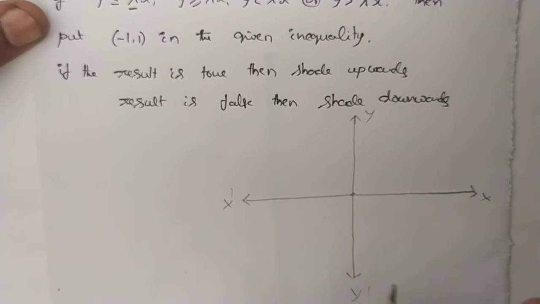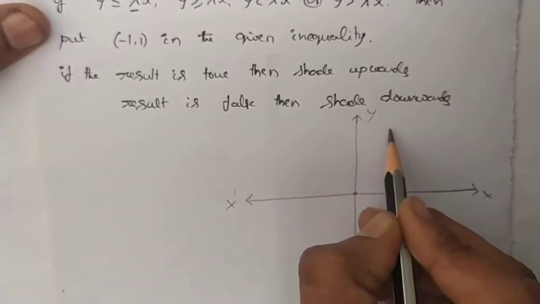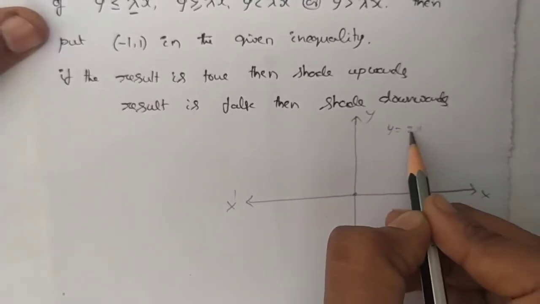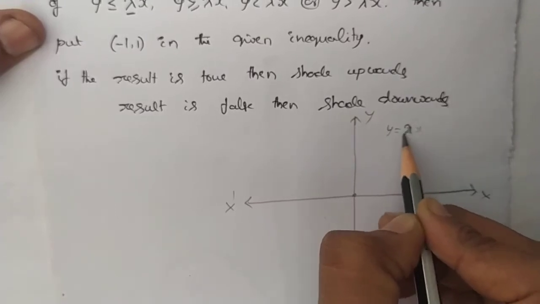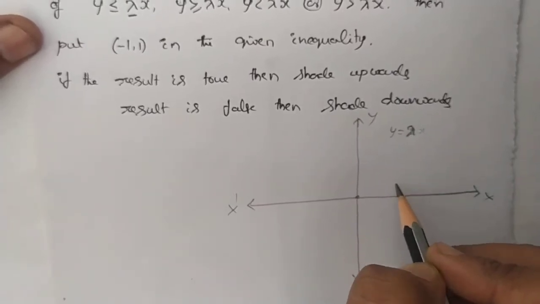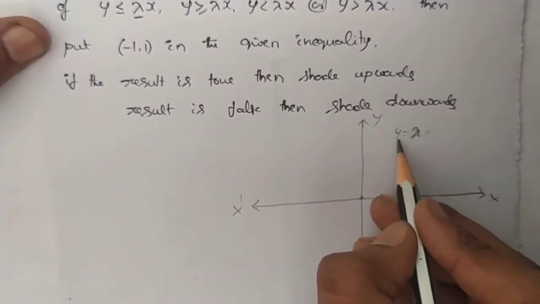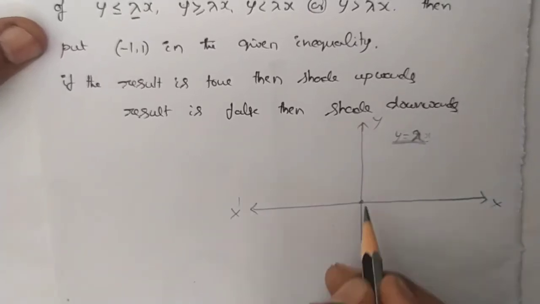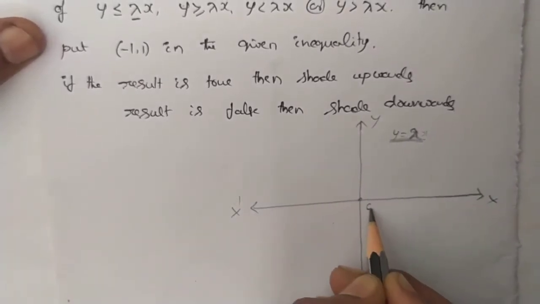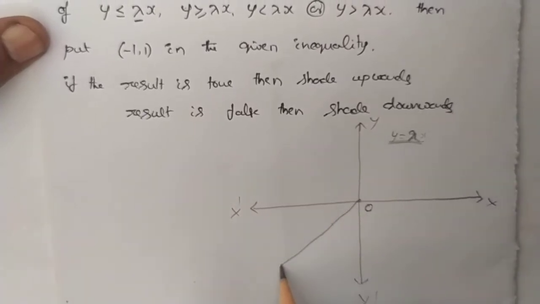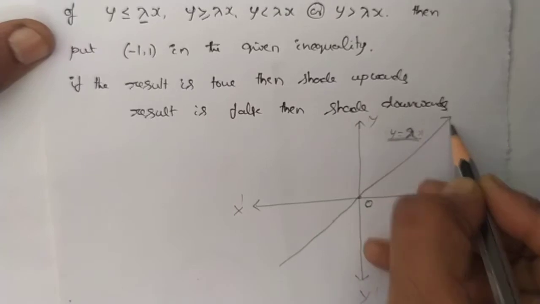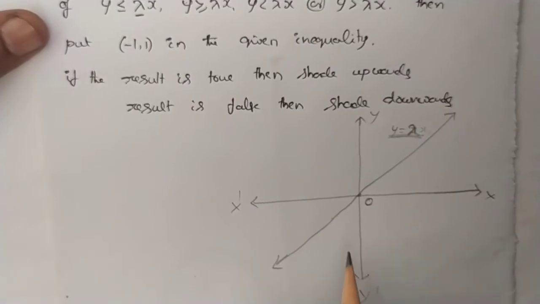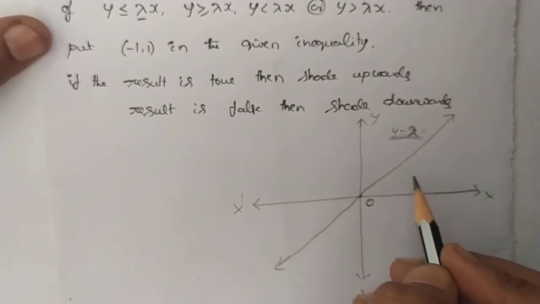Suppose we have an xy plane, and a line y equals 2x. In place of 2, I am taking generally lambda, where lambda is a non-zero, non-negative real number. We know that y equals lambda into x will be a line always passing through the origin. It is the origin. Like this. Kindly use a scale to draw all these things. It is the line y equals lambda into x.